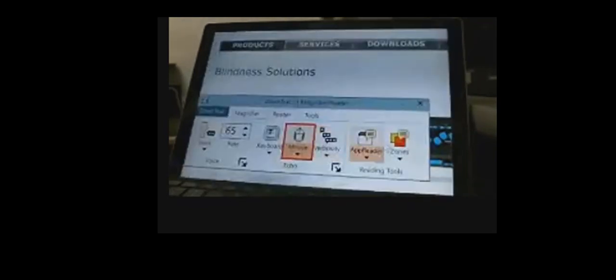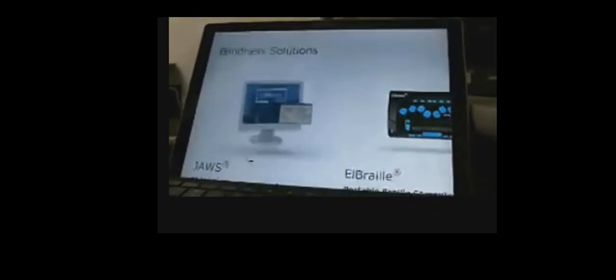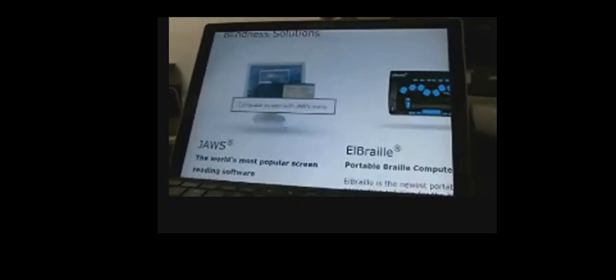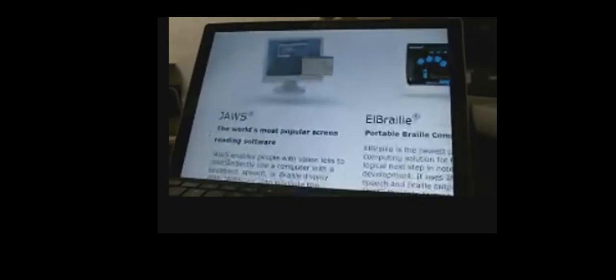Products submenu. Welcome. Meeting control. Zoom Cloud Meetings. Blindness Solutions. Microsoft Edge. ZoomText 11-1 running. ZoomText 11 Magnifier Reader. Mouse. Reader. App Reader.